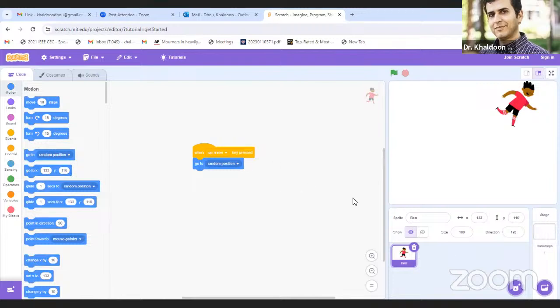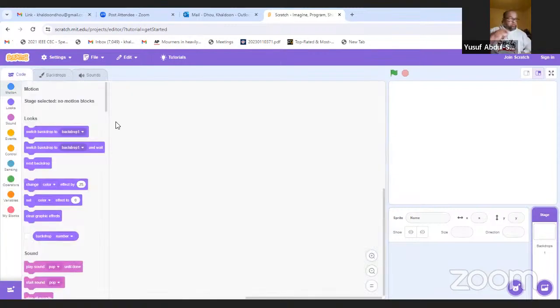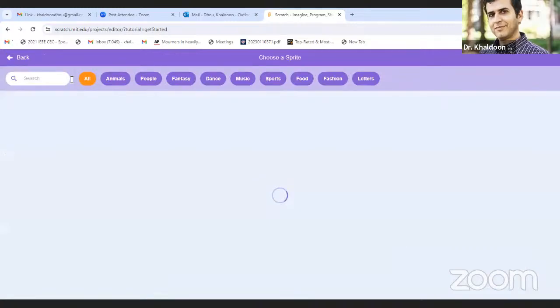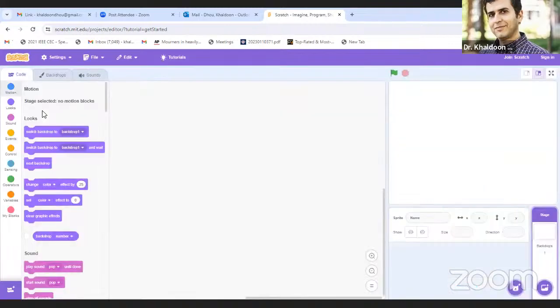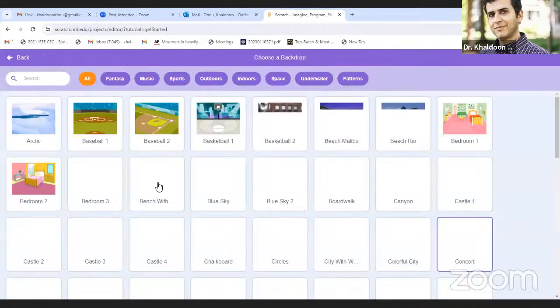So I'm going to go ahead and just delete this guy here. I don't have anything that I've added as a background, so I'm good here. So let me go ahead and do something else. What's going to happen right now is that I'm going to choose a sprite here. So I'm going to go to the sprite here. I'm going to go to letters here, okay? And I'm going to pick the A letter here, okay? And you guys should be able to see that I chose the sprite. This is the sprite that I have. So sprite is like a character or letter or whatever. And then here I want to choose the backdrop, which is the background that I have.